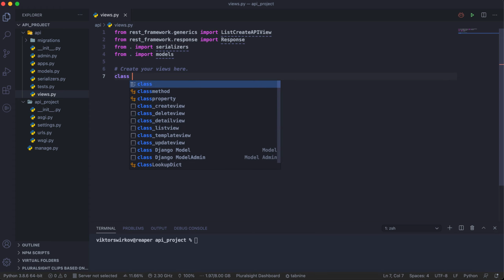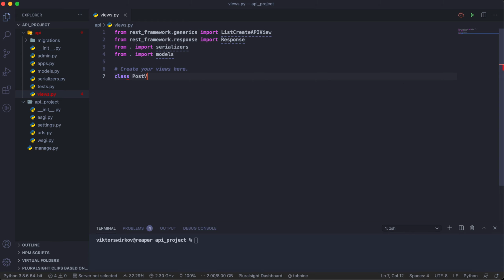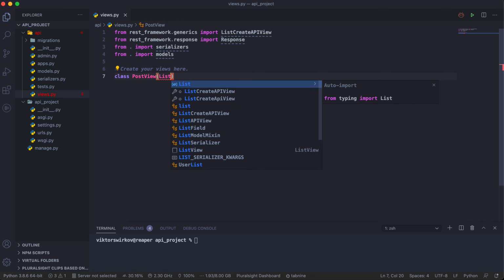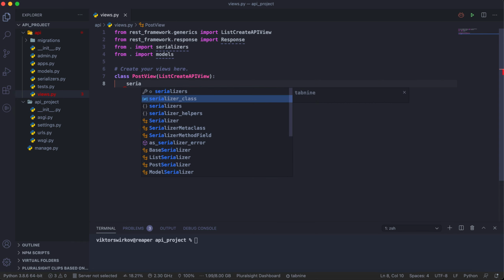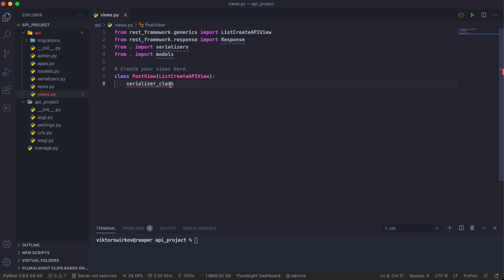I'm going to say class, and you can just call this PostView. Now I'm going to inherit from ListCreateAPIView. That's part 1. Part 2 is specifying the serializer class. So we say serializer_class, and this is an attribute you need to specify.